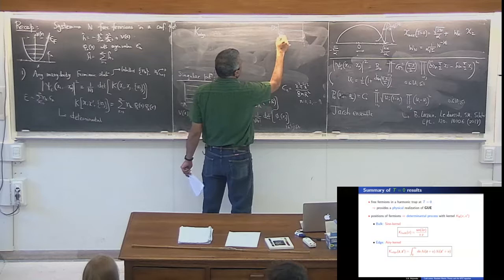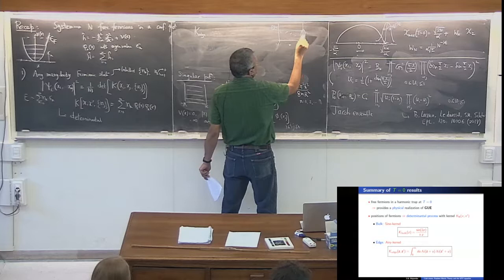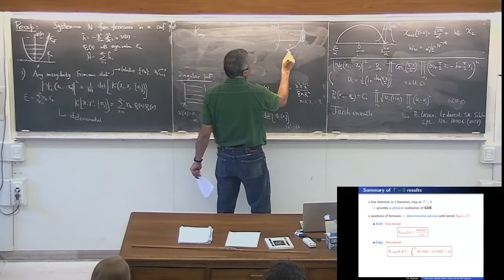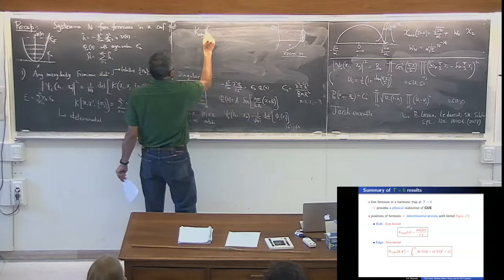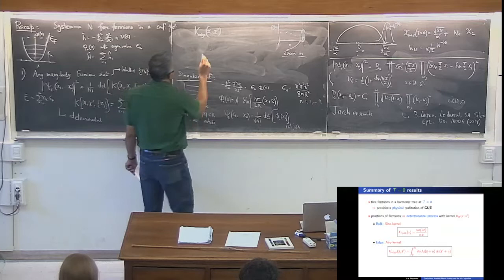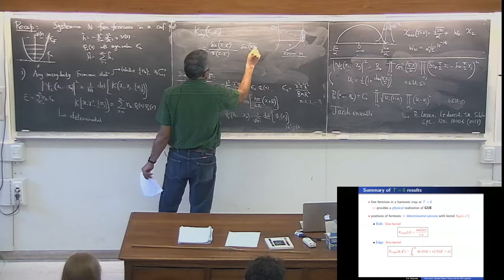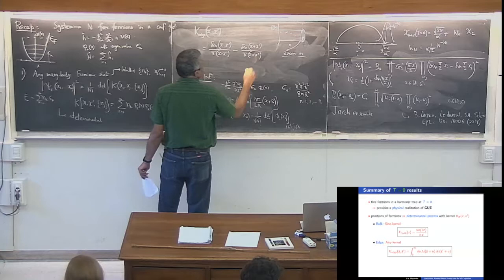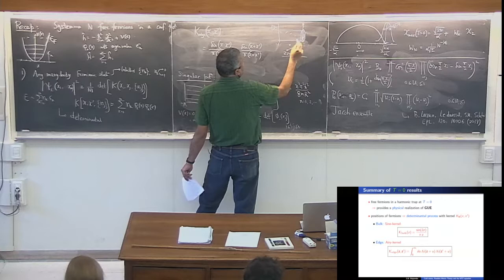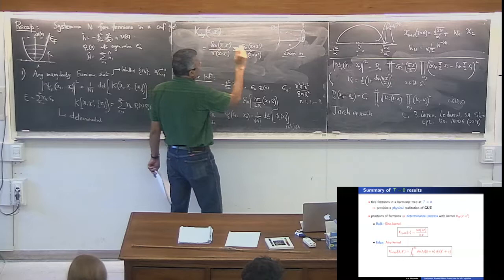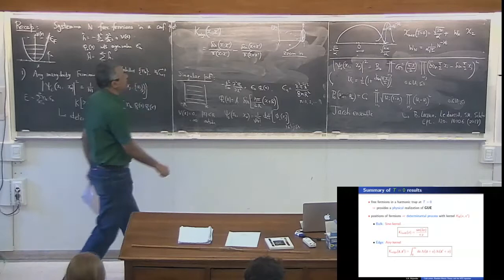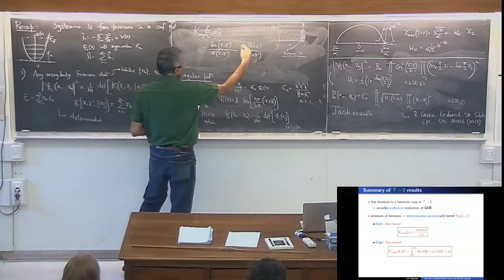But if you zoom in at the edge, we'll see that it falls off like this. If you zoom in on this part and analyze the edge kernel, taking both points very close to the edge, it has a simple form: not exactly the sine kernel, but the sine kernel plus its image. You can think of this like an absorbing boundary condition, so it's zero here. If you have a charge here, this is the usual bulk sine kernel, but then you have a contribution from the image, so that it vanishes exactly at the edge x equal to 1, and this is just the image kernel with a negative sign.